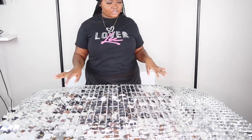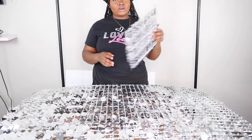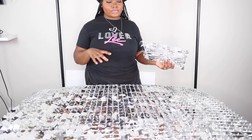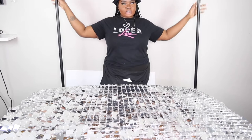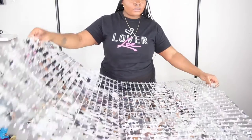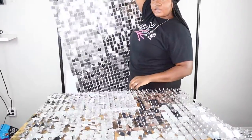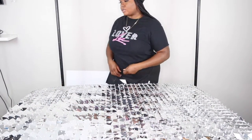All right, guys, so I just finished putting all of these panels together. Instead of using all 20 panels, I used 18, which gave me a 3x6 shimmer wall. So my stands right here, they're 6 feet tall, and then I'm gonna have to just pull them closer to fit the 3 feet width. But this is how it's looking. I made two different panels. This is 6 panels together, and this right here is 12 panels together. I'm gonna be using zip ties to put it all together.